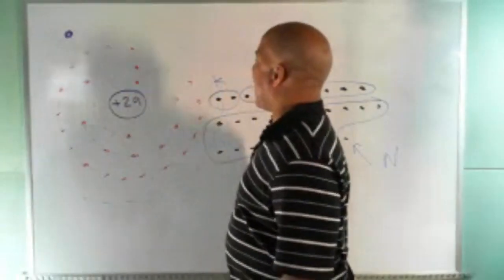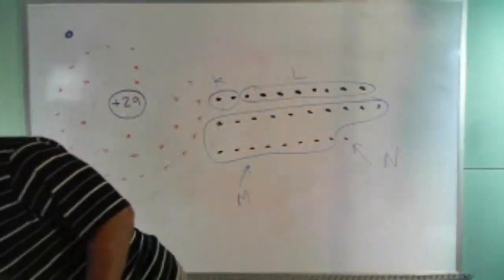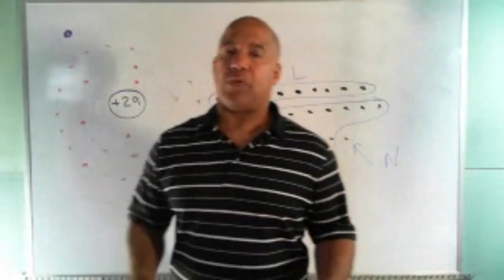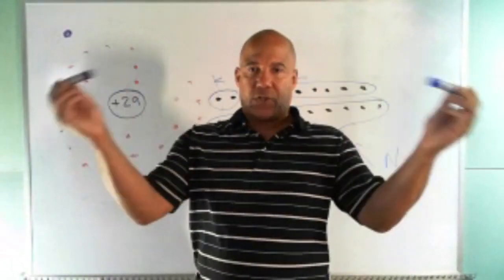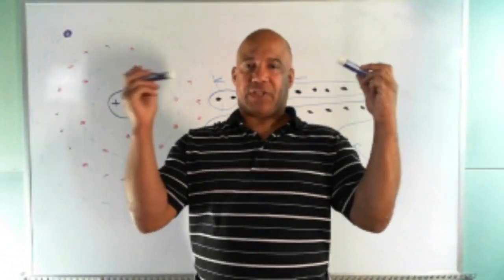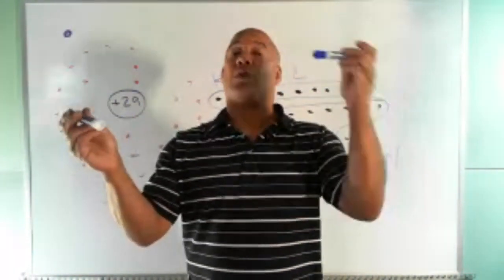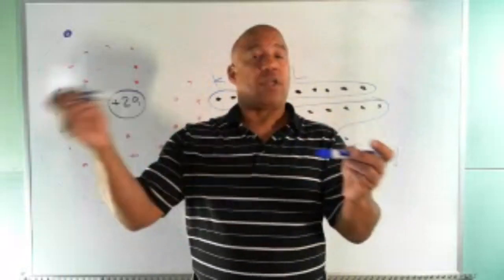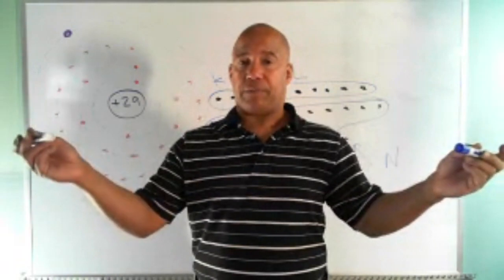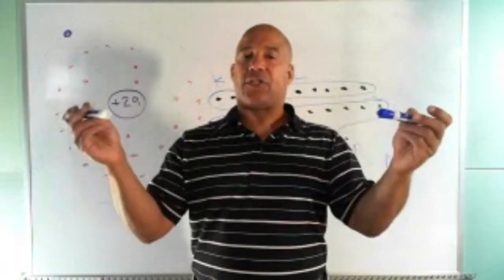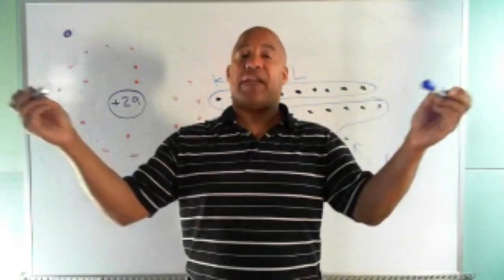Well, it turns out that, and this should make sense to you if you play with magnets. You know, you've all played with magnets. You know that magnets have north poles and south poles. If I have a north and a north, I try to push them together, they push apart. If I have a south and a south with a magnet, I try to push them together, they push apart. When I have unlike poles, a north and a south, they come together. Charge is exactly the same way. A plus and a plus charge will repel. A minus and a minus charge will repel. But if I have unlike charges, a plus and a minus, they attract.